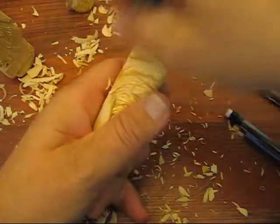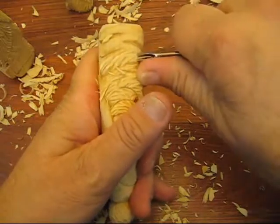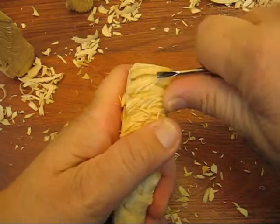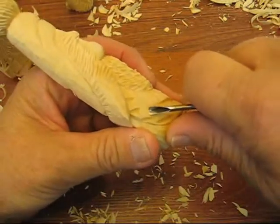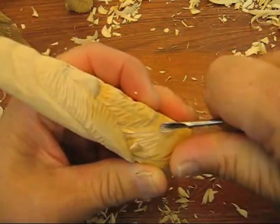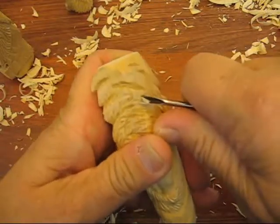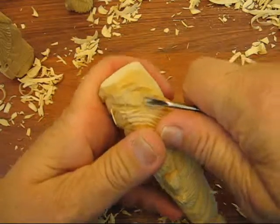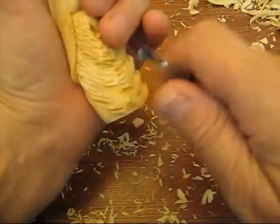Same thing here, we're going to start from the edge here, work our way back. Try to make little turns as you're pushing that in. But again, you want to be very careful with the edge here because you can snap those right off. I'm going to come back over here and we're going to start working our way around from the beard itself. Kind of blend everything together. You can see this takes a little longer to do. Once you get used to which way the beard is going, it becomes much easier.